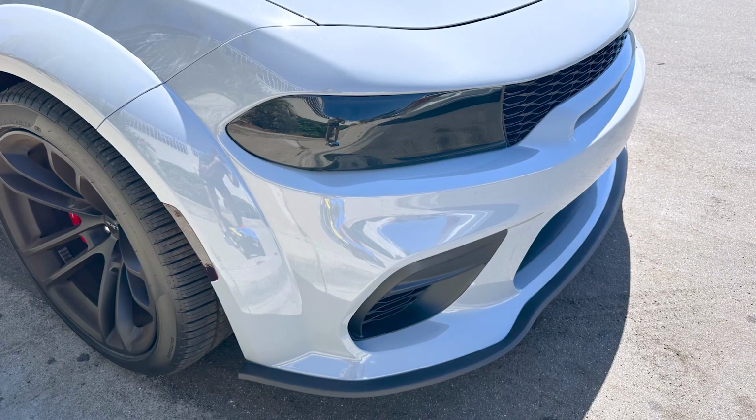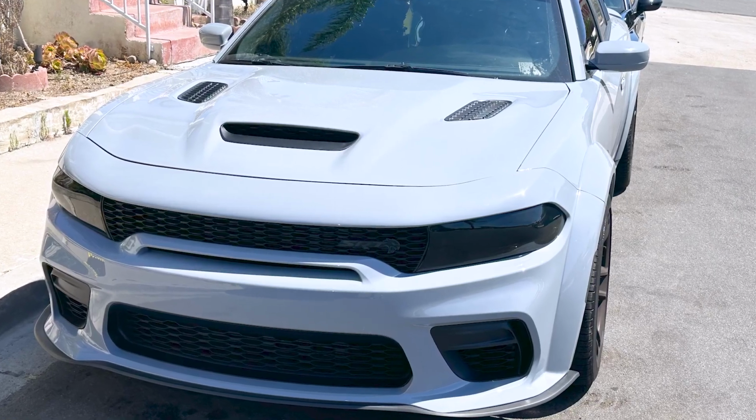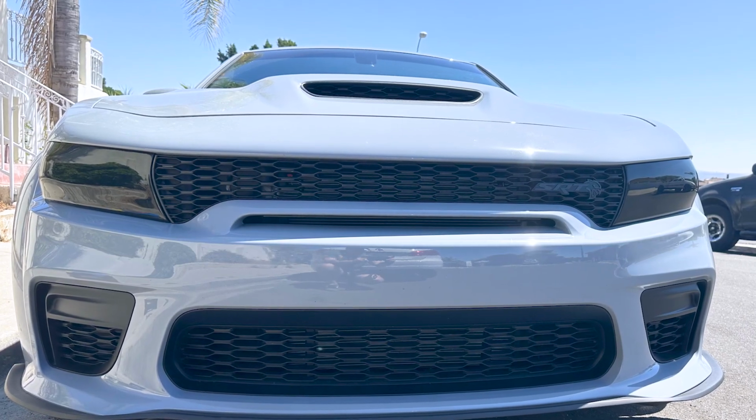Before we get to installation though, let's talk about the price. Coming in at right around the $100 mark, these are the least expensive option in the category if you want headlight covers. Now, as I say, I can get behind anything that makes an aesthetic or functional improvement for $100 or less. So for the price, if you like the style here, you really can't go wrong with it.